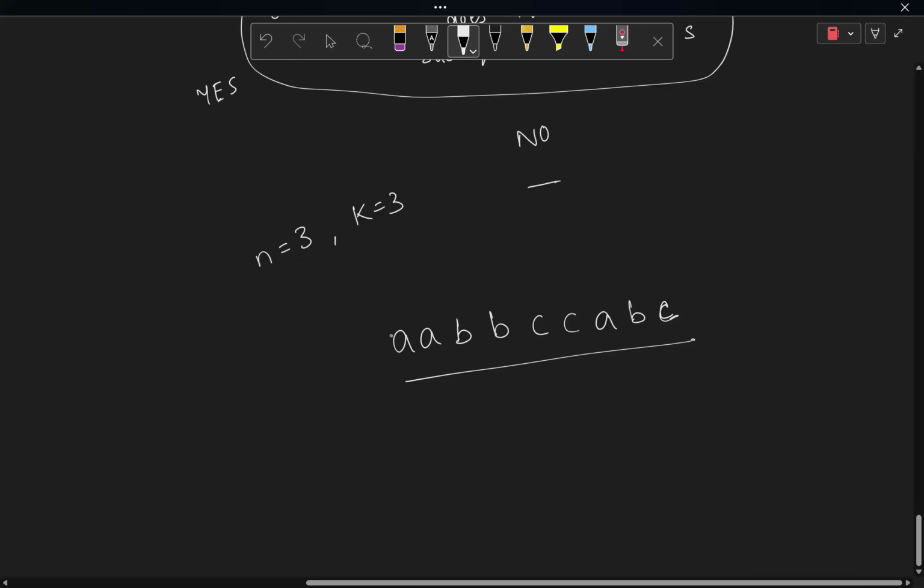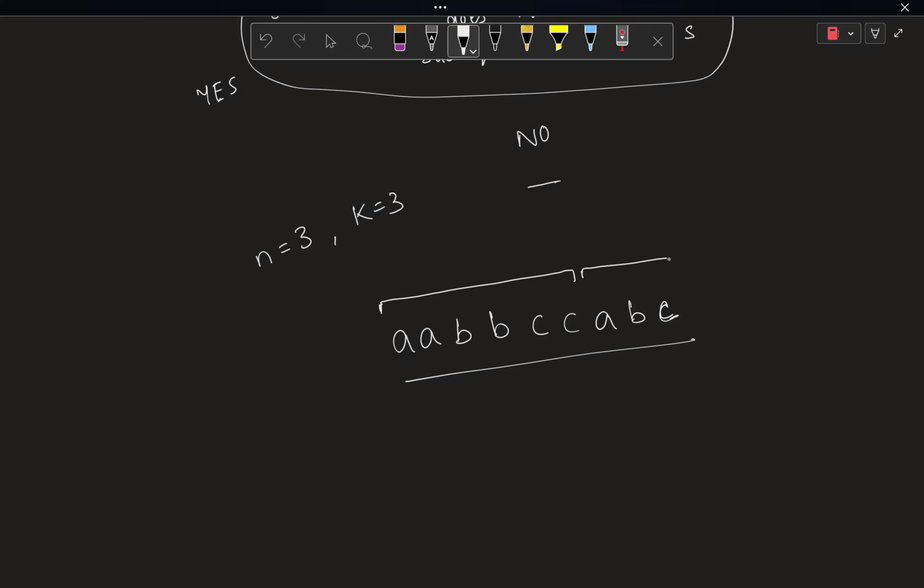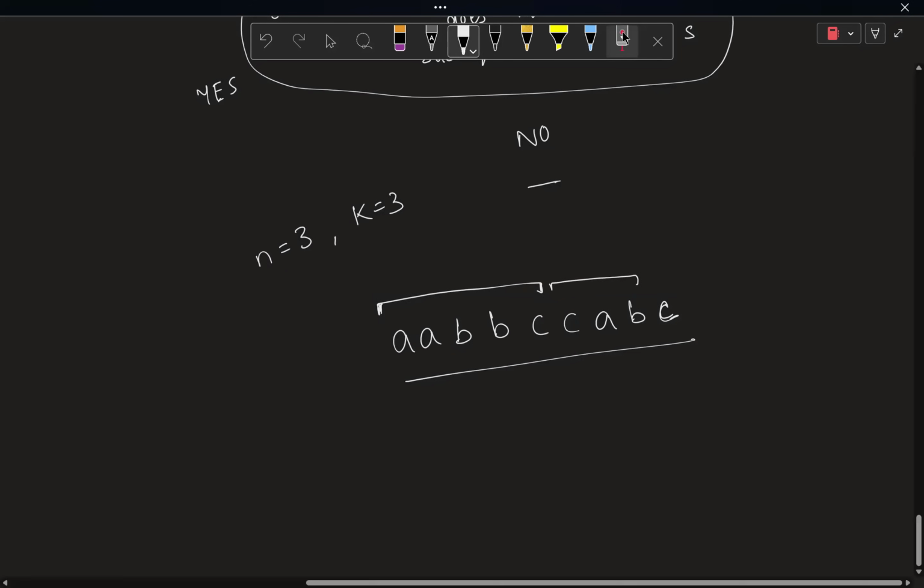How many blocks do you see? The first block I see is this one. You cannot have a smaller block. And the second block I see is this one. Because if you try to think... Sorry, a quick question. What is your definition of block? Because up till C, you could have managed to do it up till the previous C as well, right? Oh, sorry, my mistake. Good point. I could have had my block till here. Yeah, that was my bad. These are the two blocks.